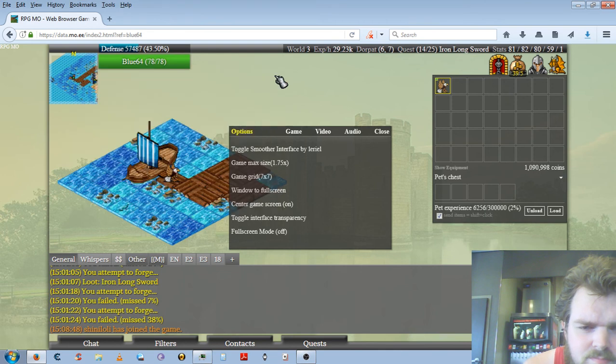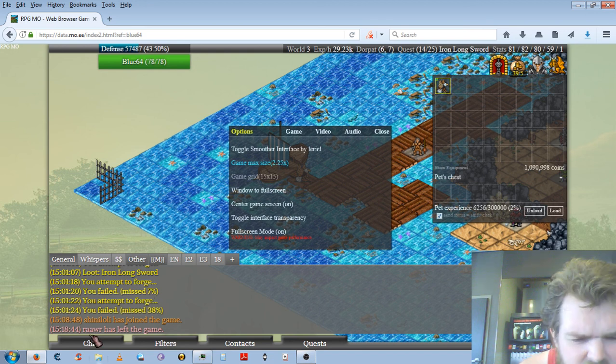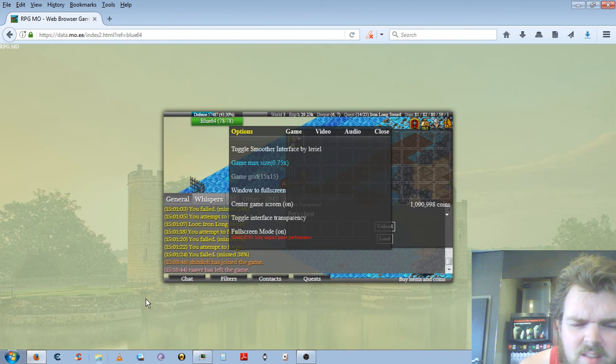And I'll go ahead and do this. Now, one question that we get every now and then, it's not as common, but it's about the size. How do I make the game bigger? A lot of people log on and the game looks something like this. It's tiny. So, you're like, okay, how do I make it bigger?